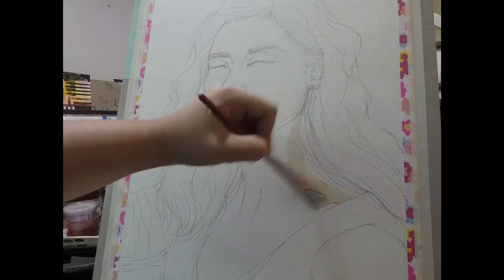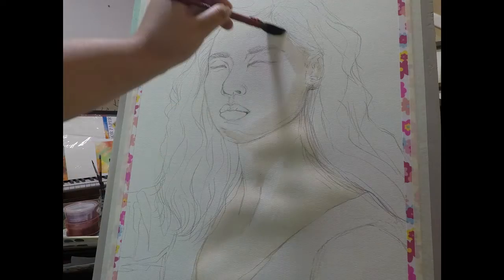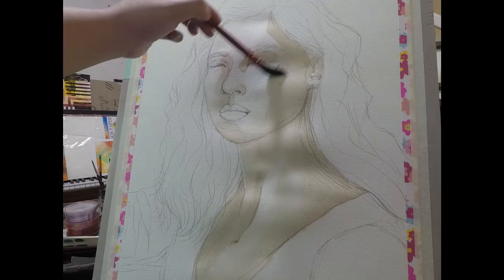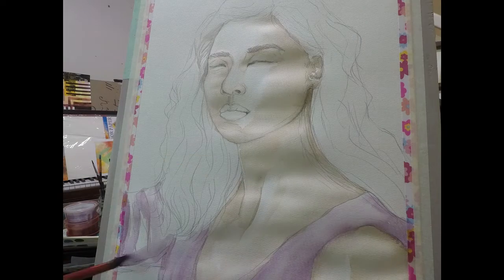I started with flowers, then portraits, yan, and bushes, ayan. So, for the following clips, I will be showing you a time-lapse ng process ng work.